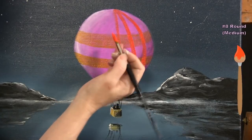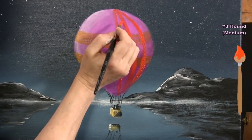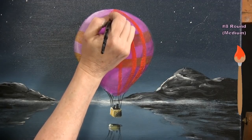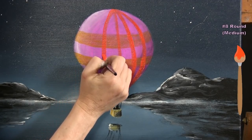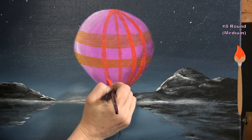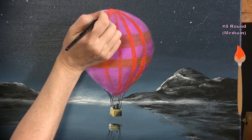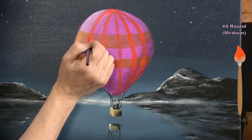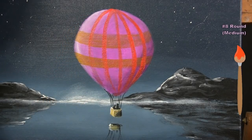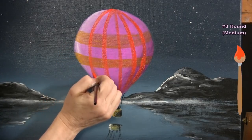And then on this one side, I think I'm a little bit to the right of the center, so I think I'm going to have three stripes on this side. So again, just starting at the top and giving myself a slightly curved line for this first one in through here. Then I'm going to go ahead and do a second one, so maybe somewhere in through here. I'll thicken them up in a minute, just getting them placed in a nice fluid fashion.